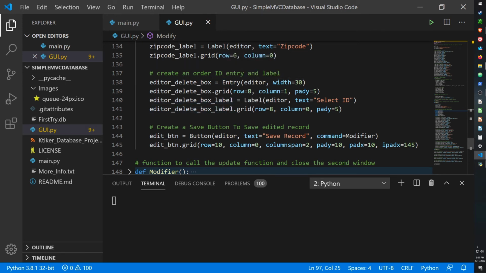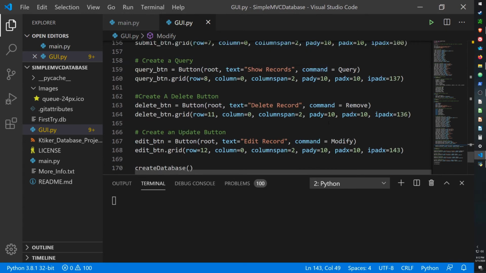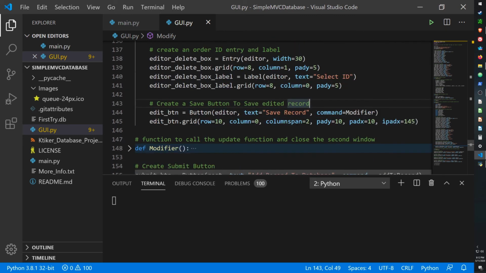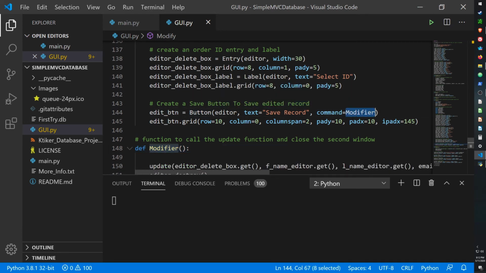Well, it's not a delete, it's a... This is how we can find which table to modify, but I copied and pasted the delete box, so I'm going to have to change this variable in the next video. And then it has the save button, which is just like the update button here, but the save button here actually does the updating, and it calls the modifier function, which is down here.